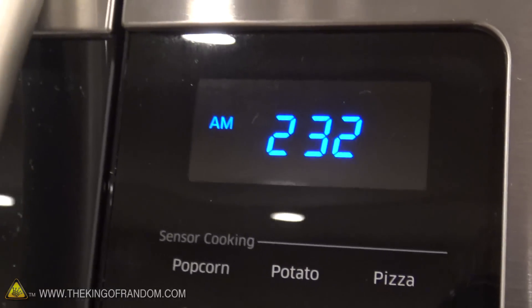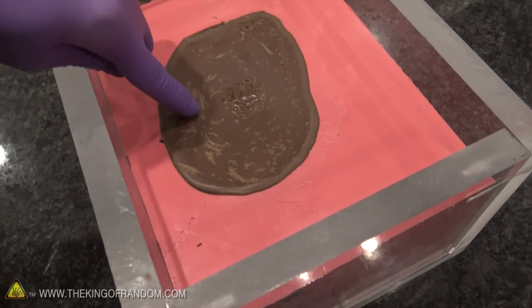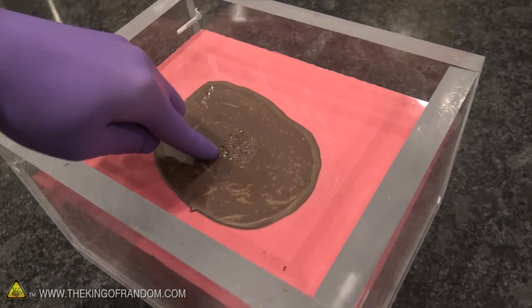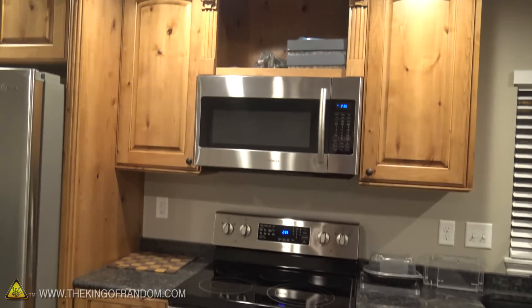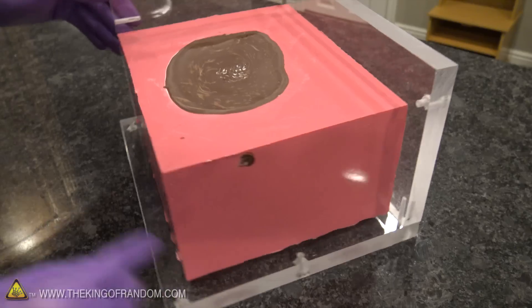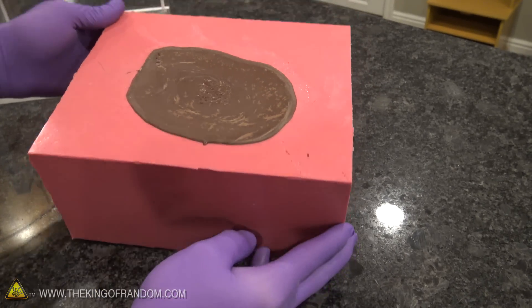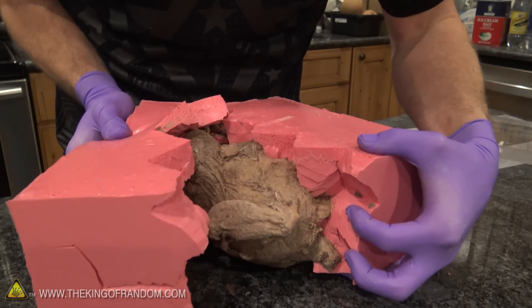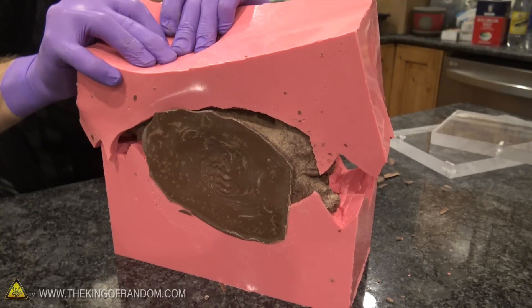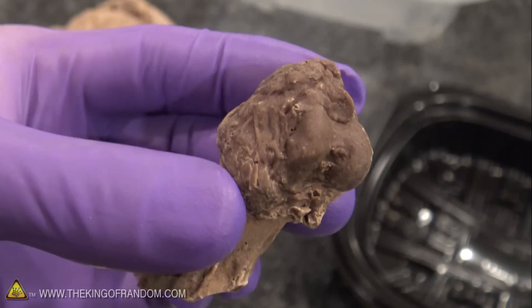It's 2:30 in the morning and I'm still working on this video for you guys. That is one heavy block of chocolate. This thing's been sitting in the fridge for about 10 hours, and you can see as it cooled, the chocolate sunk down a little bit — there's a small indentation in the center. I was going to wait till tomorrow morning, but technically it is tomorrow morning. Let's crack this thing open. I just took two of the walls off the acrylic box and now we can grab the rubber. No way — that's amazing. Oh no, I snapped the leg. To whoever wins this chicken, I'm sorry I broke off one of the legs. I was a little bit excited to get it out and wasn't quite gentle enough.